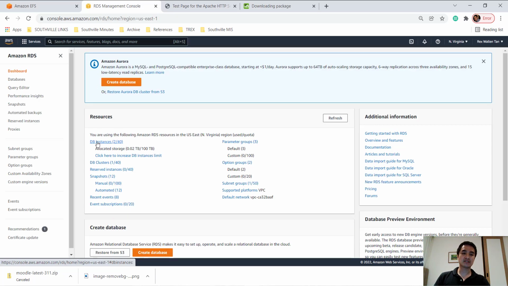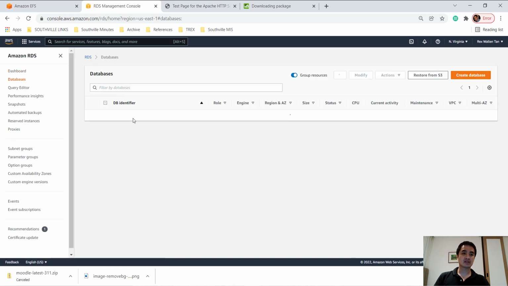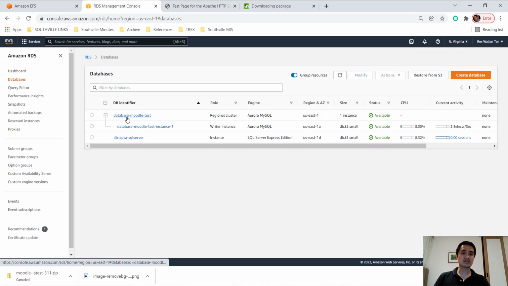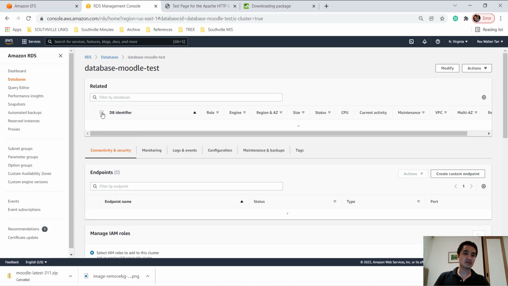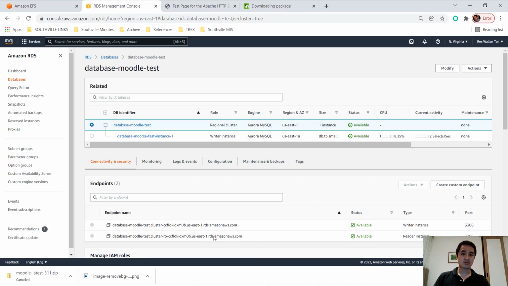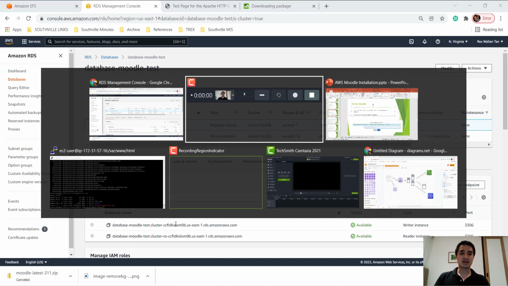Okay, so database instances, we're gonna click that. And then here we can see database moodle-test. When we click our database identifier, we're going to use the writer instance. Okay, so this is the one we want. This is the link we want, and I'm gonna copy that here.